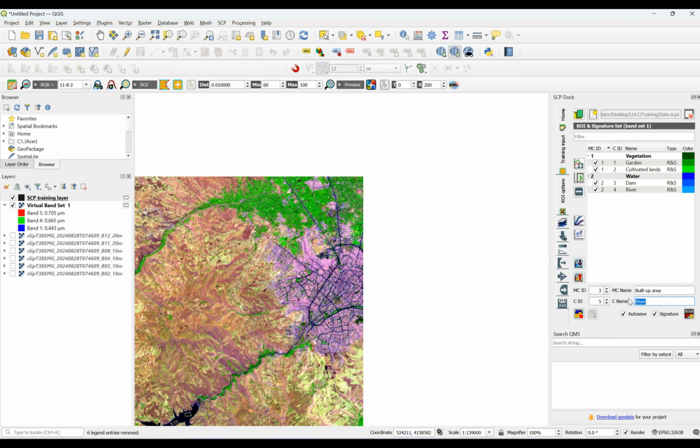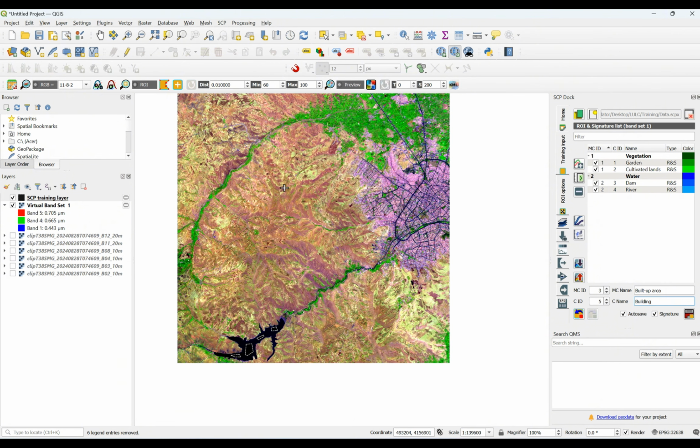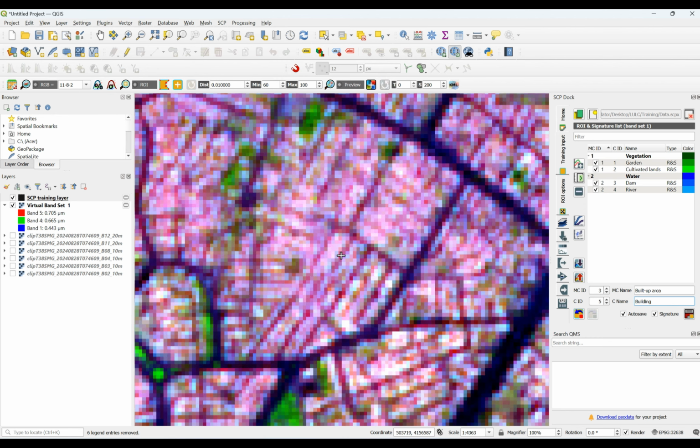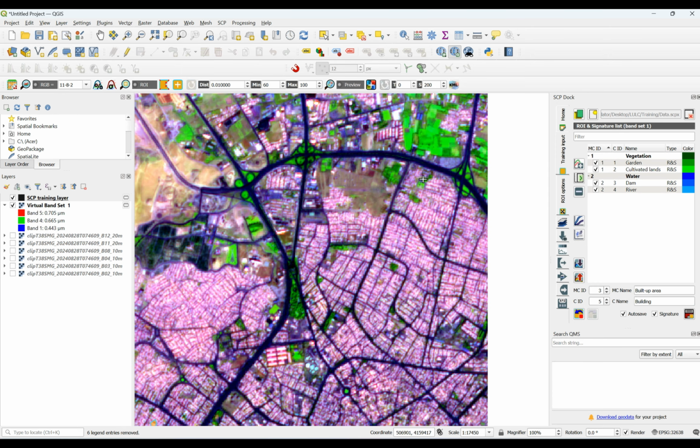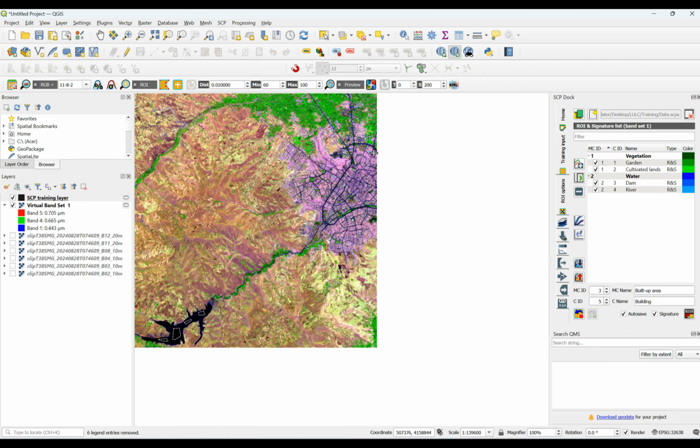For the first one, I'm gonna classify buildings. Back to the environment from creating sample, holding control, I can define it easily.